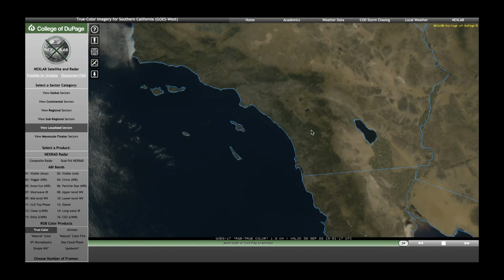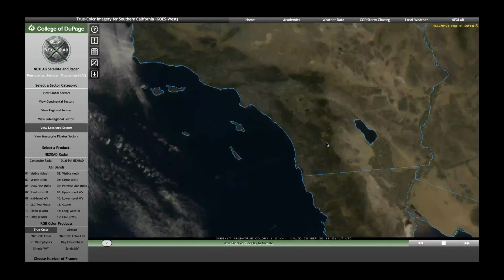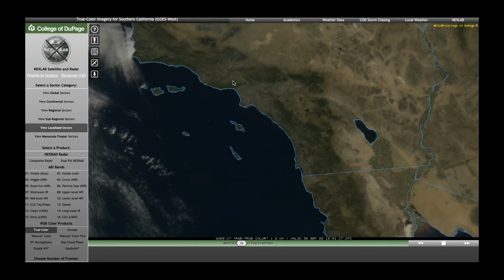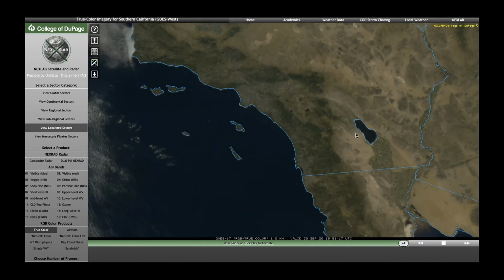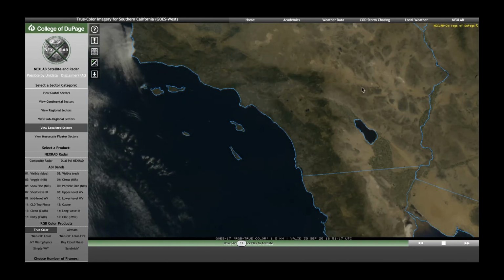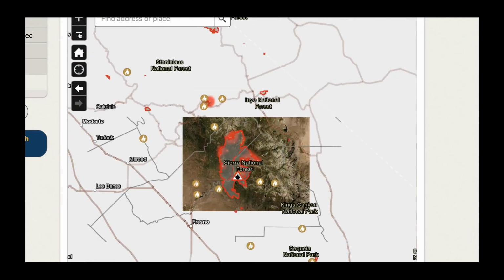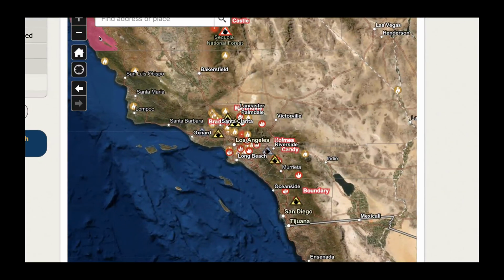Now, the next fire I want to talk about is the Bobcat Fire, but this will also be a forecast for just the LA area in general. The first thing you'll notice on this satellite imagery, you can't really see any fires. It looks like there's absolutely no smoke whatsoever, which is why it's kind of interesting that they had unhealthy air quality in the forecast. I'm expecting the air quality should actually be decent because there's not really that much smoke being produced. Now, you can see that minimal amount of smoke on this map because there's not all that much fire behavior.